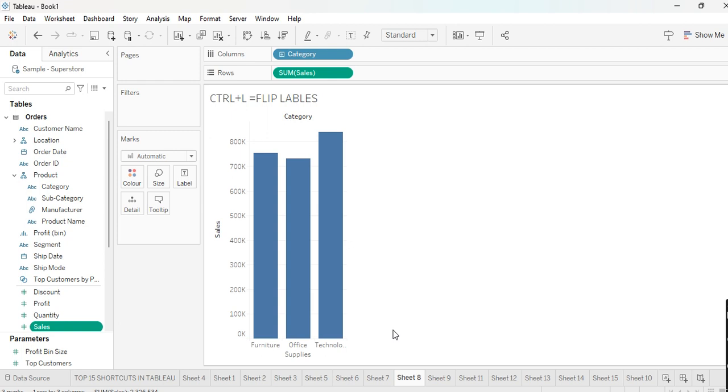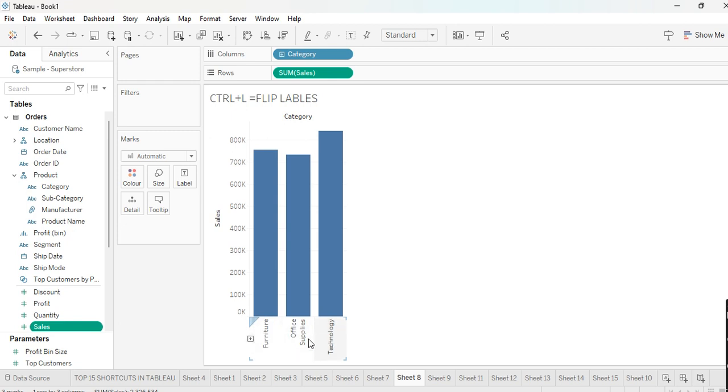So you can just press Ctrl plus L, and as you can see, your category names are horizontally placed. So if you want to flip labels, you can use Ctrl plus L.